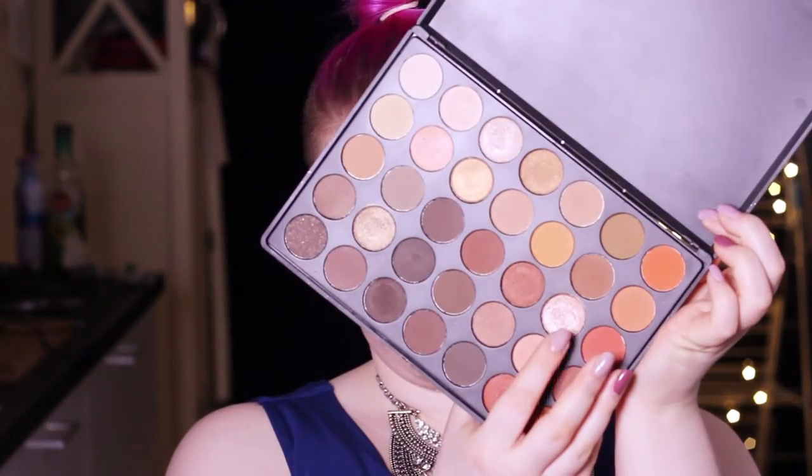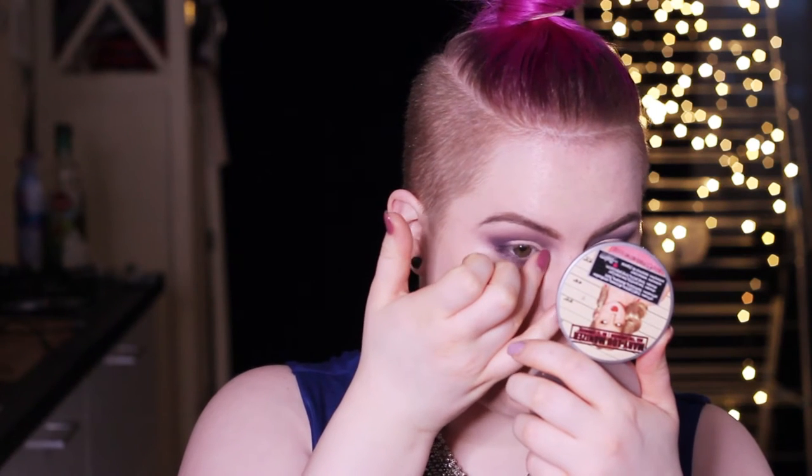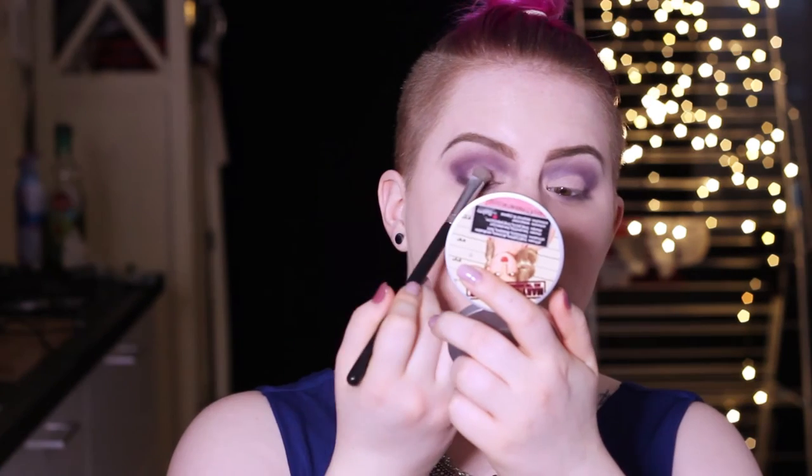Okay so I just messed up this look so I'm going to take this off and I'll be right back. Okay so I'm back — I took off this eye and I redid all of it. And then I'm going to use this color right here, but I'm going to apply a little bit more of the pink pop first and also in the inner corner. And I'm taking that dense shader brush again.